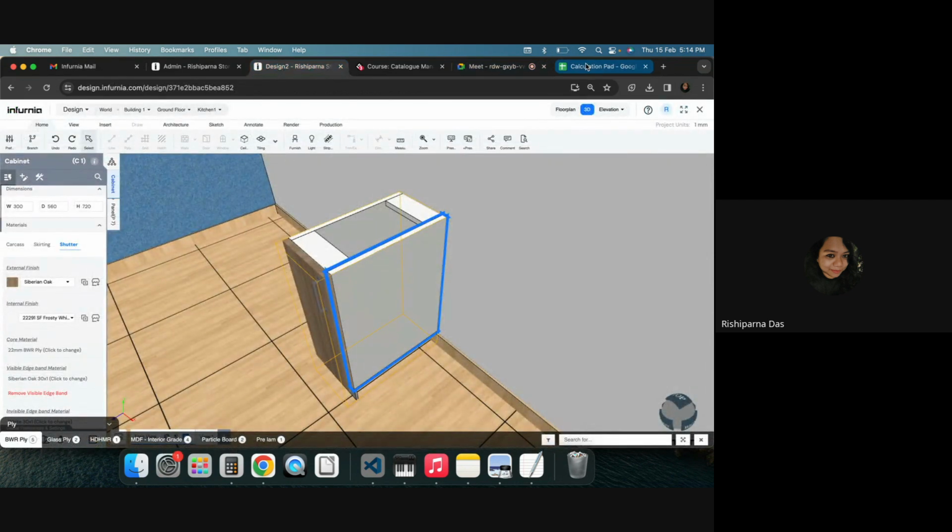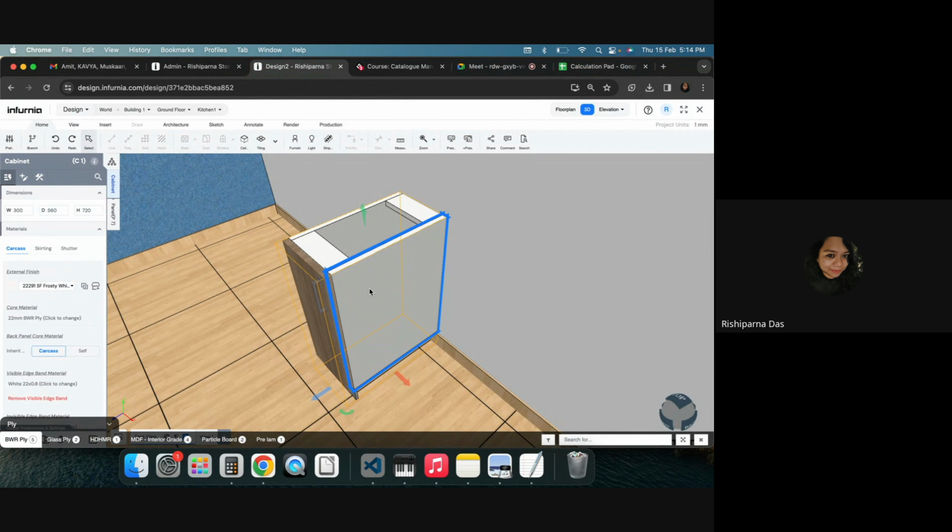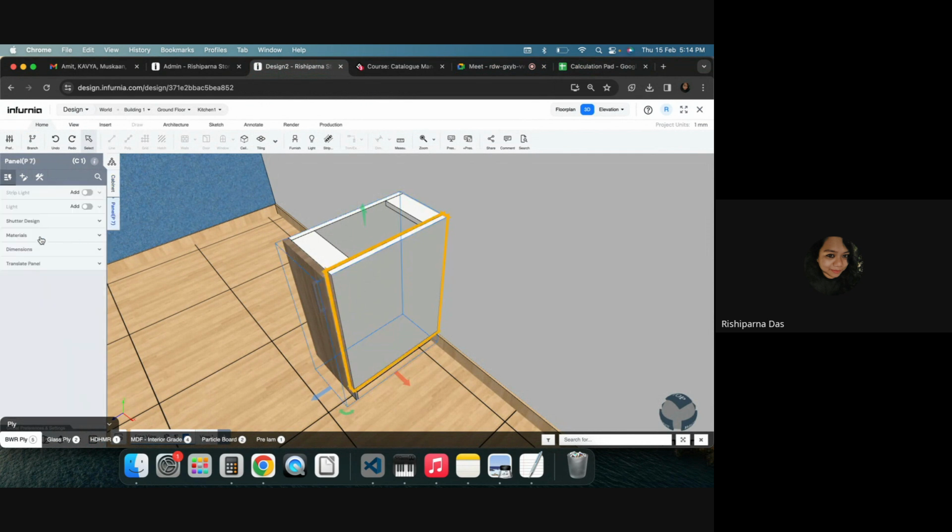If I go into the panel, I can see in dimensions the dimension of the panel. What is the dimension? 720, 560, and the height is 24 mm. 24 mm, why? Because 22 mm thickness of the ply plus 1 mm laminate on both sides.